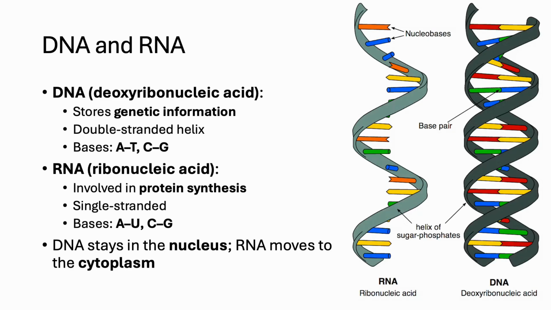DNA and RNA are the two types of nucleic acids, each with its own role. DNA holds the body's genetic code. It's like a master blueprint stored in the nucleus. It has a double helix structure and base pairs, adenine with thymine and cytosine with guanine, forming the rungs of the ladder. RNA, on the other hand, is single-stranded and helps carry out instructions stored in DNA. It replaces thymine with uracil and is active in the cytoplasm where it helps assemble proteins. Both DNA and RNA are essential. Without them, cells wouldn't be able to grow, divide, or repair themselves.